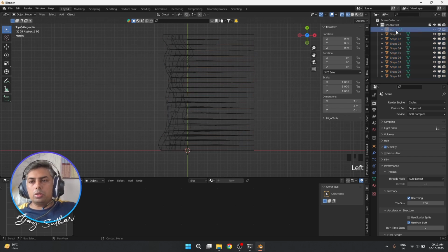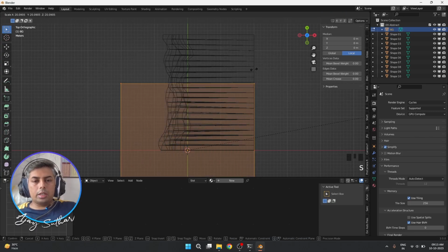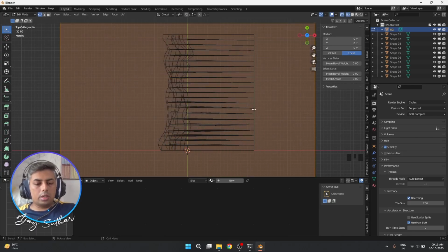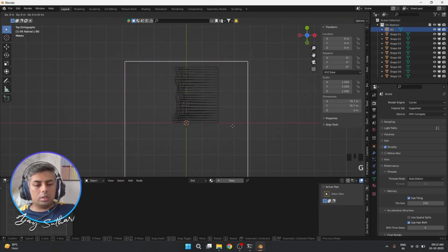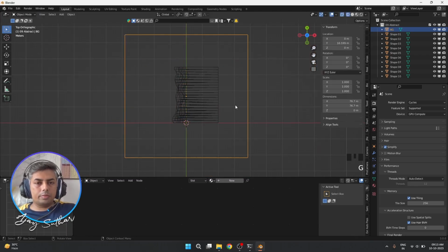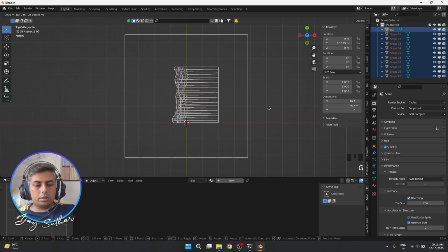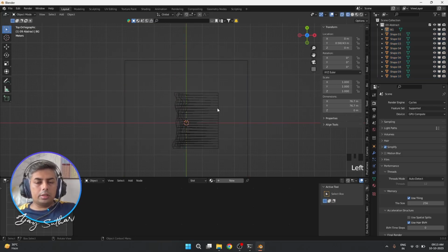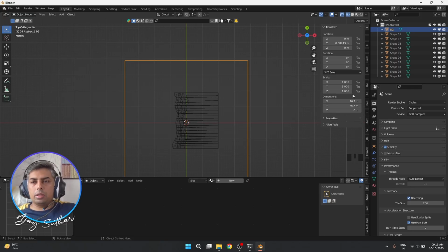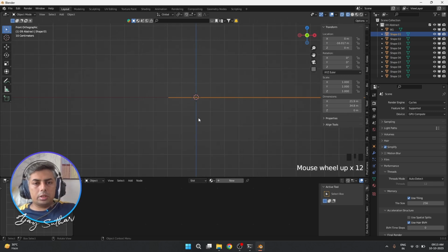So let's switch on the object, our background, scale, push it little. Let's have these somewhere here. Okay, I guess this is good enough. Now each and every wallpaper I need to adjust it little.